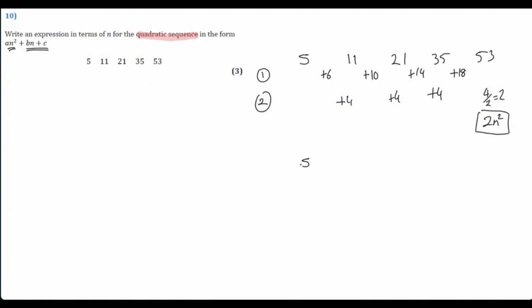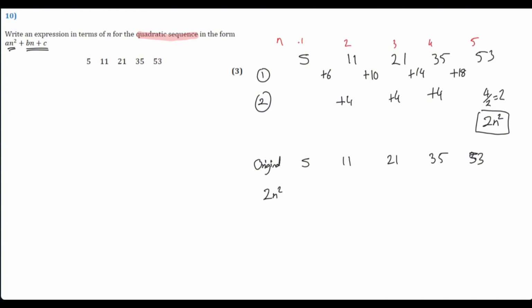What you could do here is write down the original again. And then what I want to do is I want to put 2n squared here. This will be our original, and 2n squared below. Okay, so n again is the position in your sequence. So that's 1, 2, 3, 4, 5.